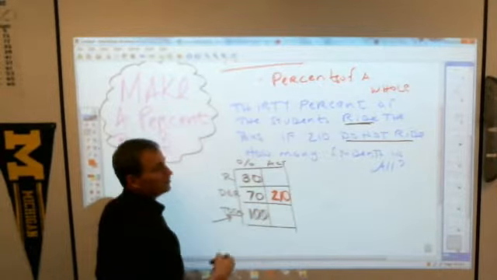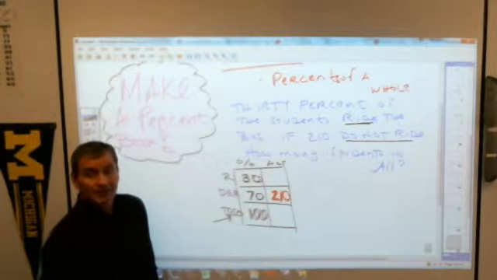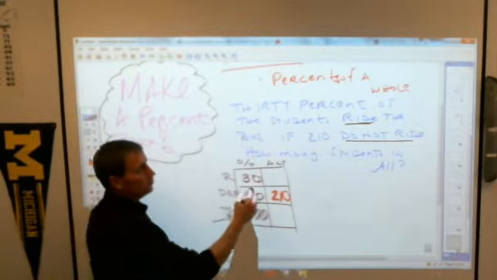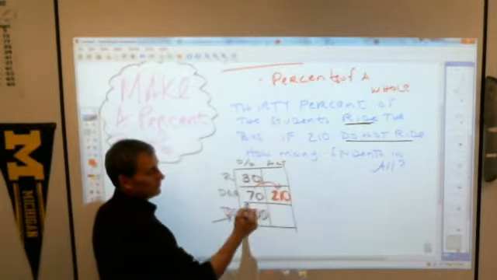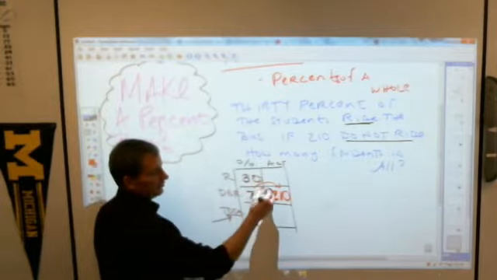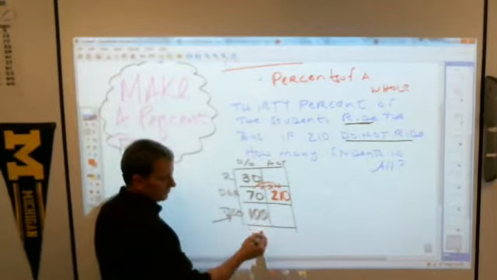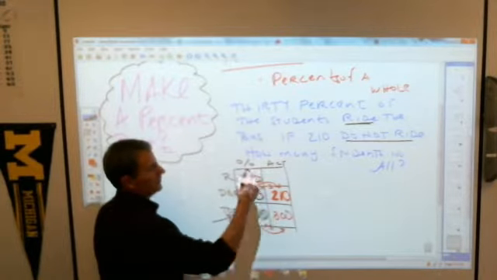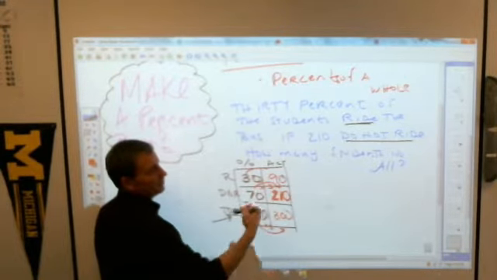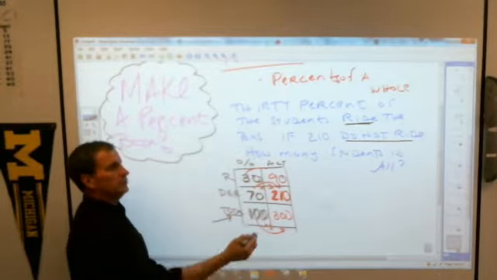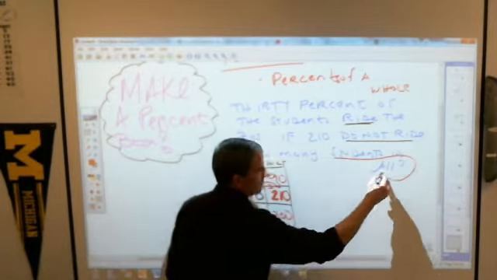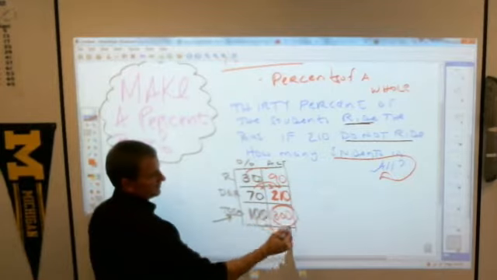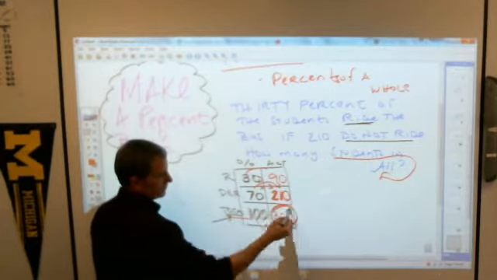And then bam, from there you can figure everything else out because it is just like equal fractions. How do you go from 70 to 210? You multiply by 3. So it doesn't matter what they ask you. You can multiply the 100 by 3 to get 300. You can multiply the 30 by 3 to get 90. You know everything now. They ask you how many students there are in all. That would be this number here, because that's your total number of students.